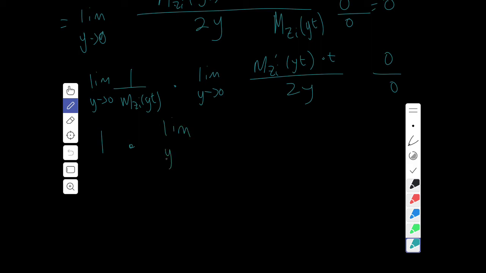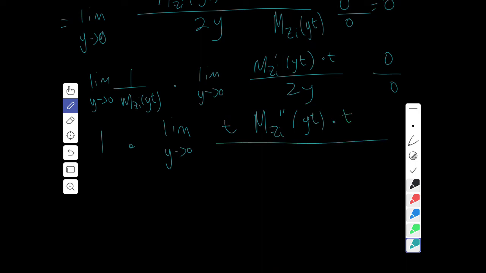So that's times the limit as y goes to 0. Now I'm going to take the derivative of this function, which once again is the chain rule. And the t part over here, that t is just a constant, so as a derivative, the constants come out. So this is going to be zi double prime of yt. But now remember that this is a composition, so I need to take the derivative of the outside function with respect to the inside function, and then multiply it by the derivative of the inside function with respect to y. And the derivative of the inside function, yt, with respect to y is just t.